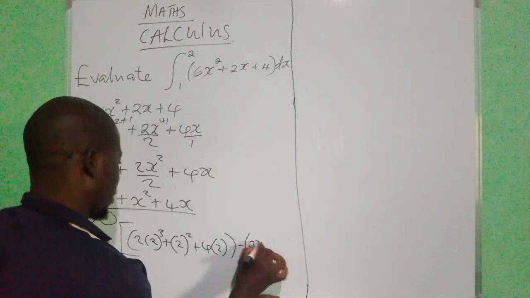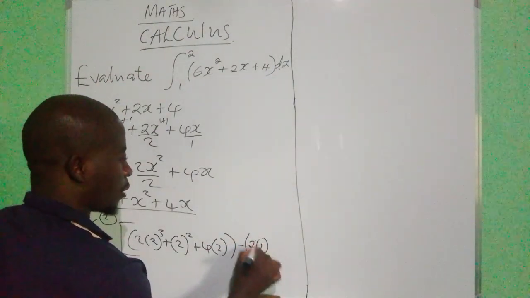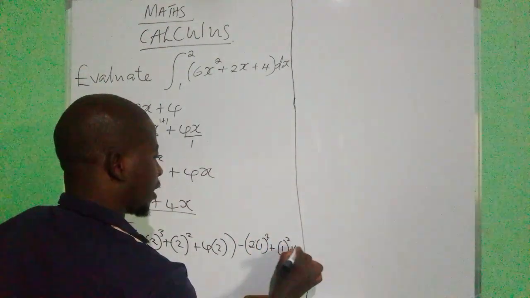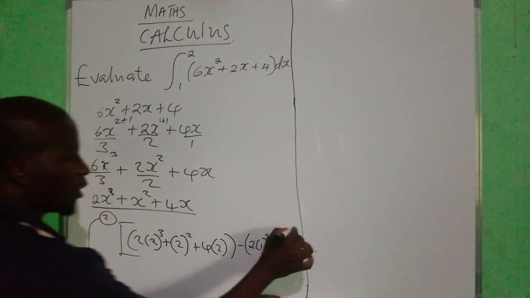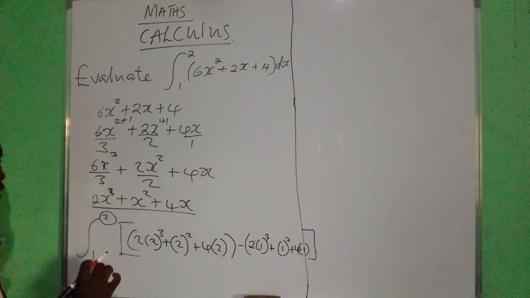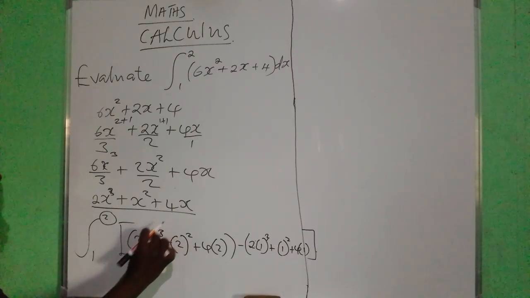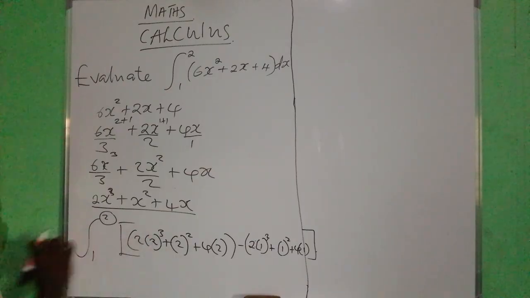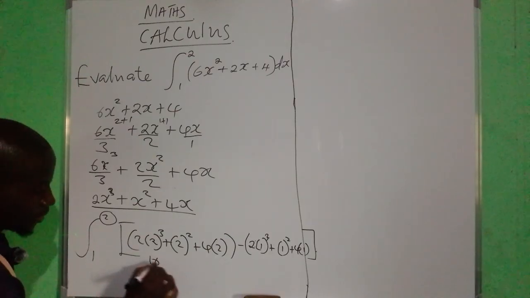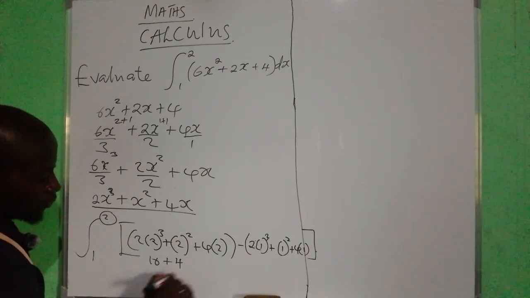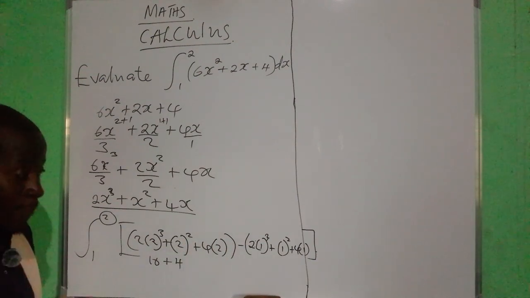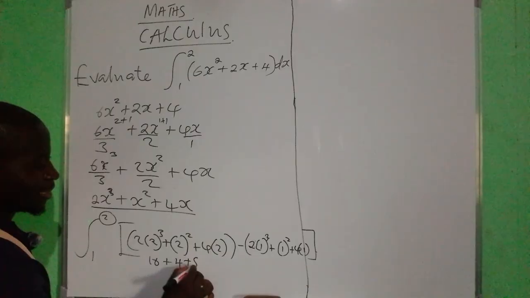So you're going to have 2 instead of x, and then you put in 1 for x: 1 to the power 3 plus 1 to the power 2 plus 4 and 1 there. Then you close. It's a matter of understanding what you do at this point. First, you work out the power with the number. 2 to the power 3 is 8. 8 times 2, that's 16. So it's 16 plus 2 to the power 2, that's 4. Then 4 times 2. Any number to the power 1 is that number, so 4 times 2 is 8.